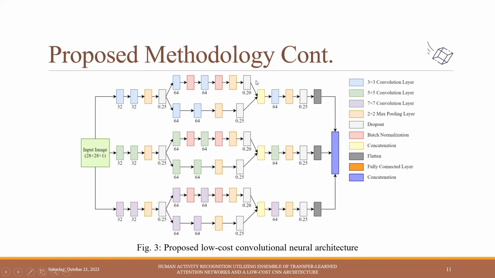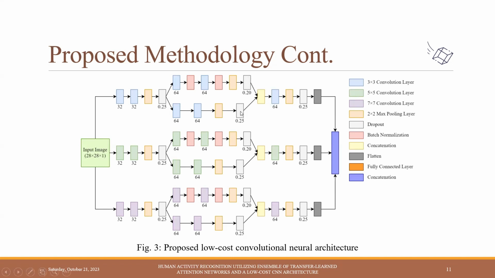You can see that in the first sub-branch, we have a dropout value of 20%, but in the second sub-branch, we have a dropout value of 25%. Why? Because in the first sub-branch, we are normalizing the data, so we are already solving half of the problem. That's why we think that we don't need a higher dropout value. In the second sub-branch, as we don't have batch normalization, we thought that we should integrate a higher dropout value, at least more than the first sub-branch. And our performance backed this idea up. You will see it in the performance section.